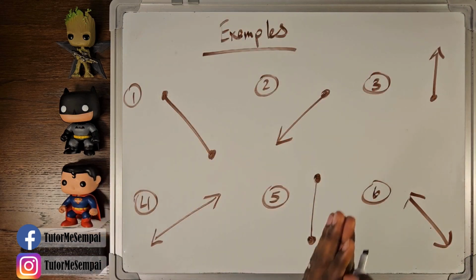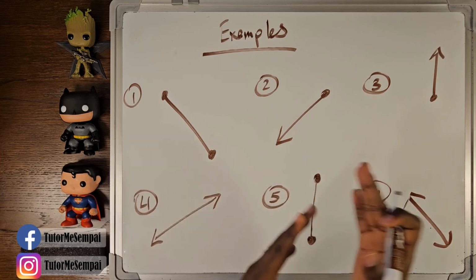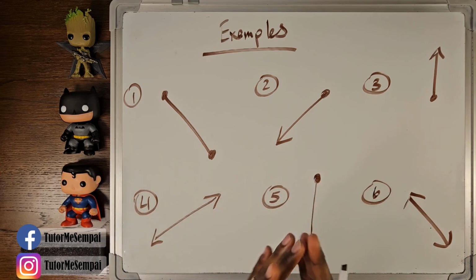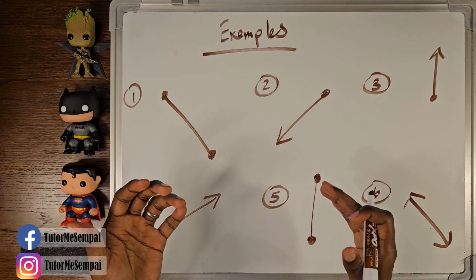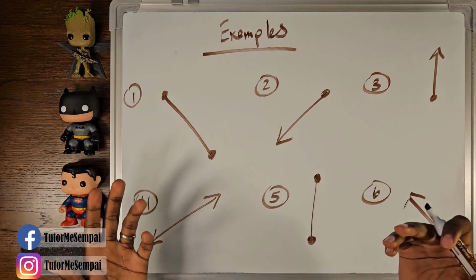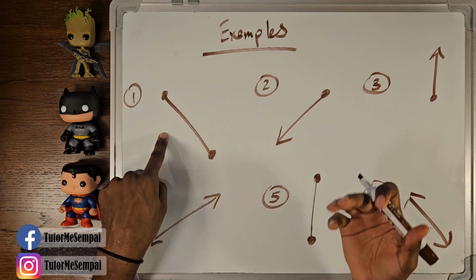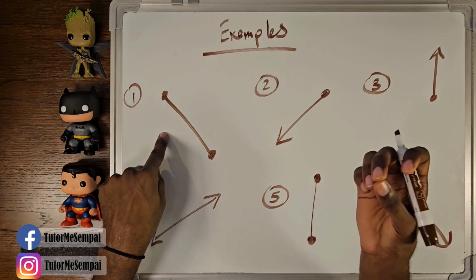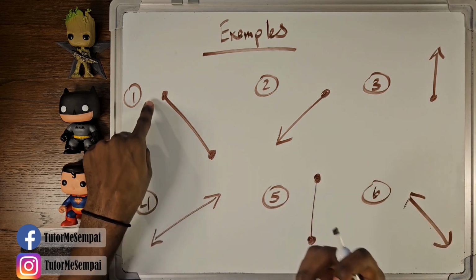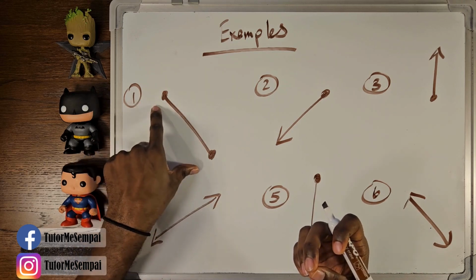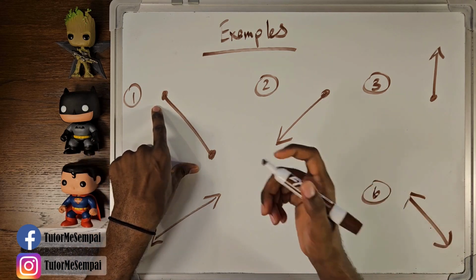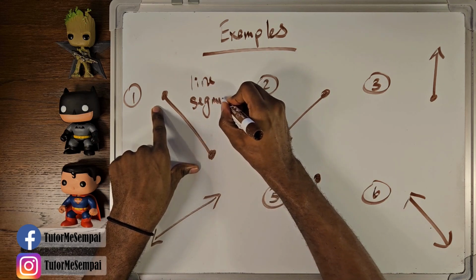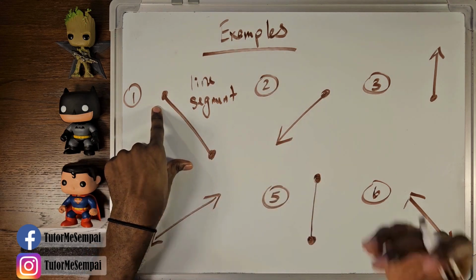So here are some examples, and we want to identify what all of these are. Using what we talked about in our previous section, which one of these is going to be a line, ray, or a line segment? So let's look at number one. What is this going to be? Well, notice, what are your endpoints? Your endpoints are going to tell you what you have. You have two endpoints here, right? So that means you're going to be a line segment. If you have two endpoints, you're a line segment.